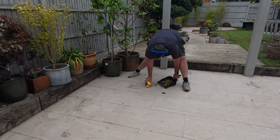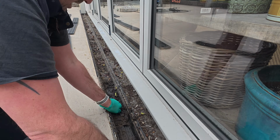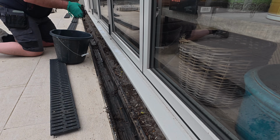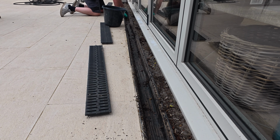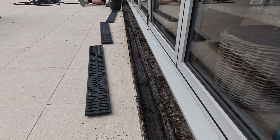One of the first things I always do, as you can see, is to clear any drainage. As you can see, this drain is full of dirt, and this would not help the process when I start to clean the patio, as this will cause a lot of flooding. So it's crucial to remove any dirt out of the drains before you even start the pressure washer up.